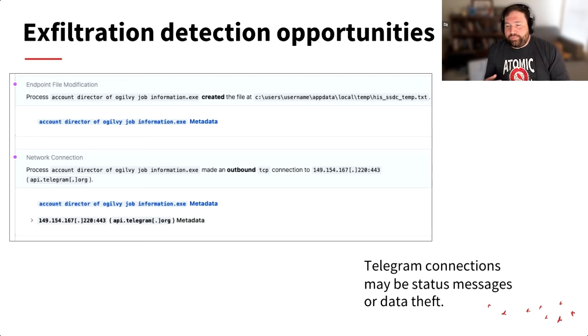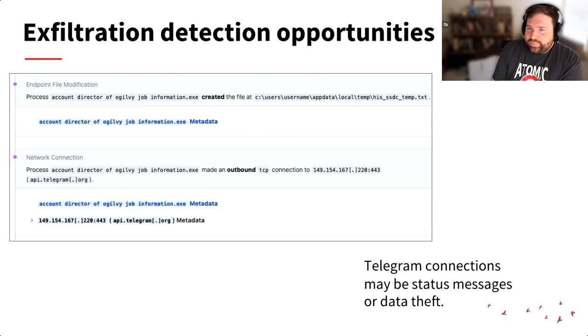When an adversary uses a messaging service like this inside their malware, usually they do it for one of two reasons. They want either a status update to say, I have a new victim, or they want to use the data storage of it to say, here's the new victim, here's their information, go profit. In this case, we ended up seeing a suspicious binary posing as a job posting, like a resume sort of thing. And whenever our victim ran it, it started talking to Telegram to send information.